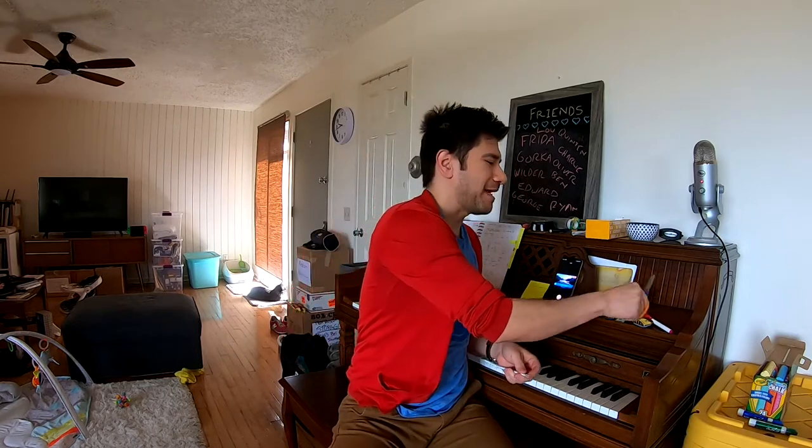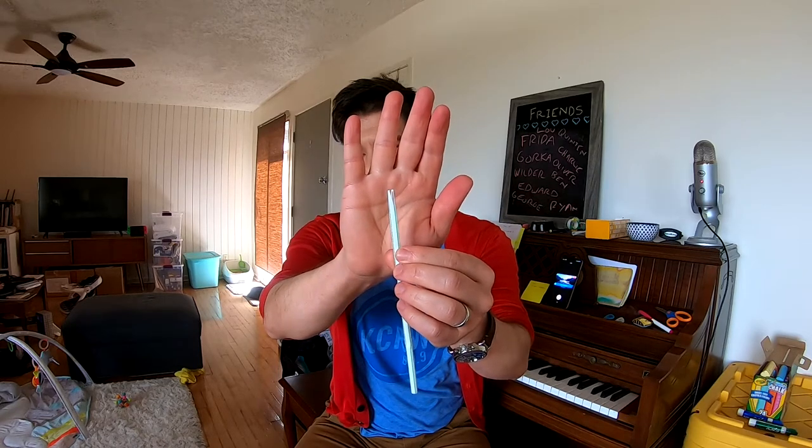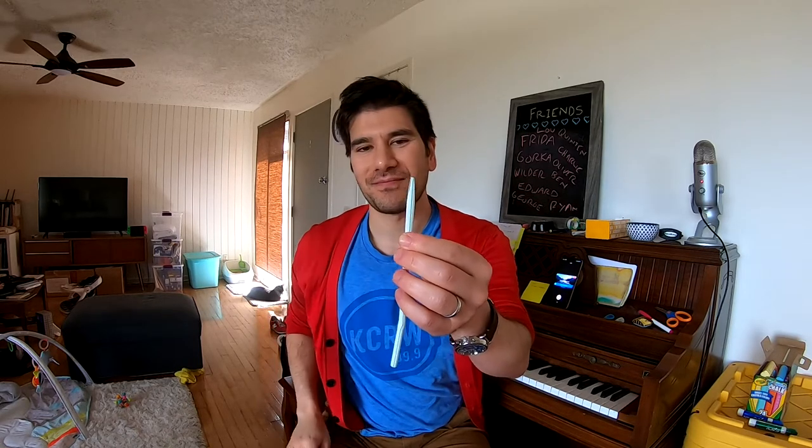This is not for a panpipe. This is for a different thing. So it looks like this. It's kind of hard to see. See that? And then you stick this way back in the middle of your mouth. And then you can drive your adults crazy all day long. But it will take you many tries to get it right.